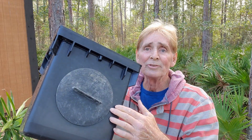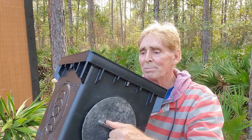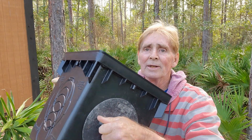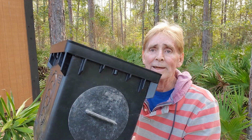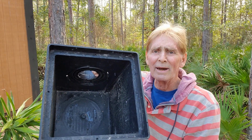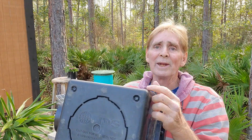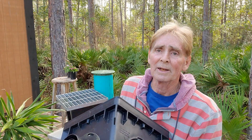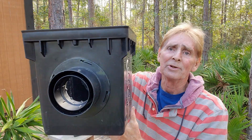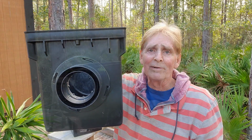They also redesigned the plug. If you just want one outlet, the plug now snaps in place, tightens up, and that really gives you much more depth inside of your basin, much more area inside the basin. So they redesigned that. On the bottom, they created knockouts. Take a screwdriver, hammer, pop those out, and what that does, it allows the water that is left over after it rains to drain out so you don't have any mosquitoes.